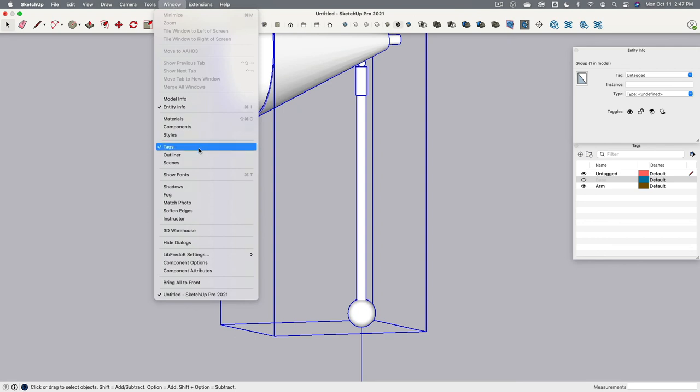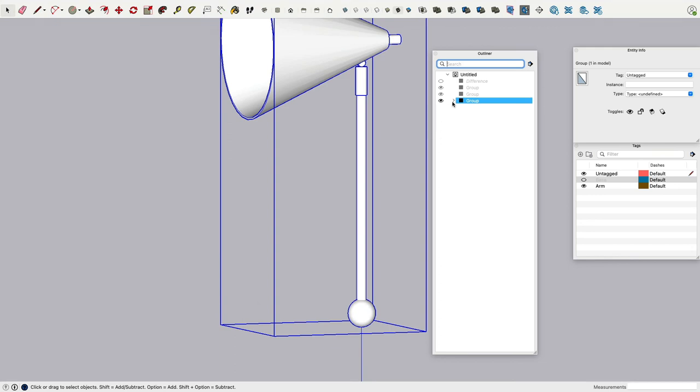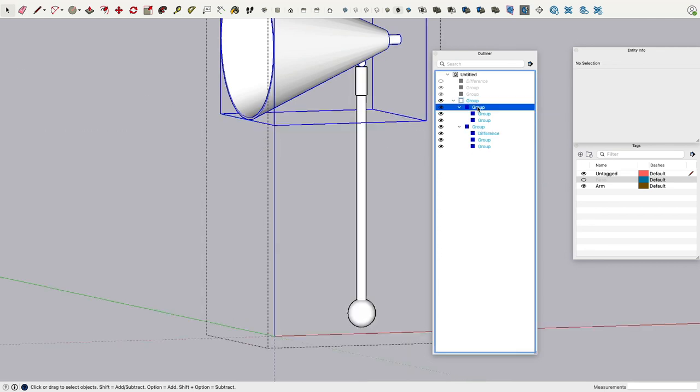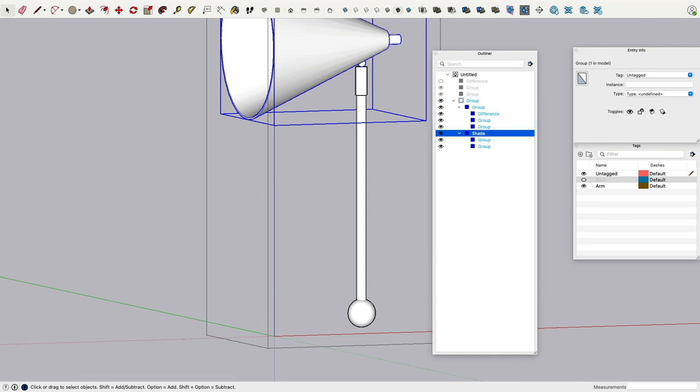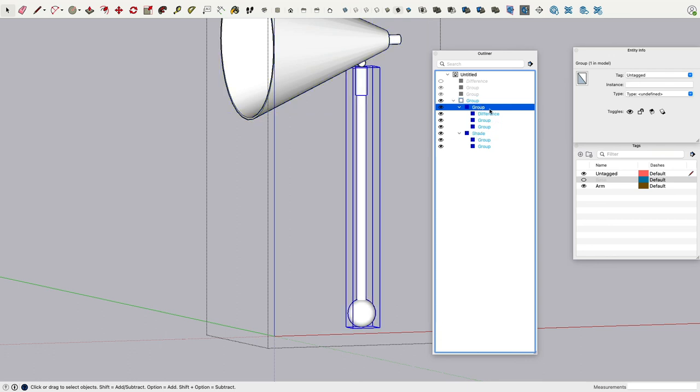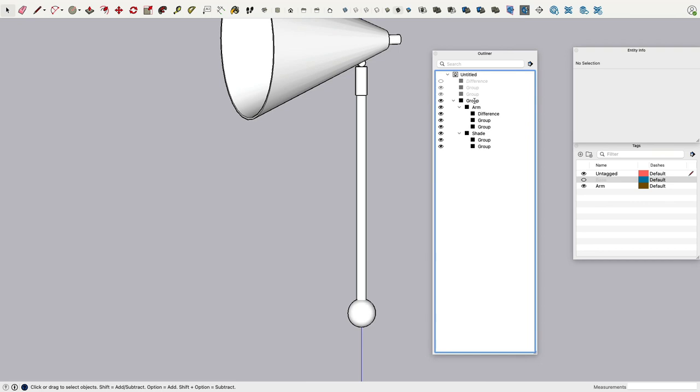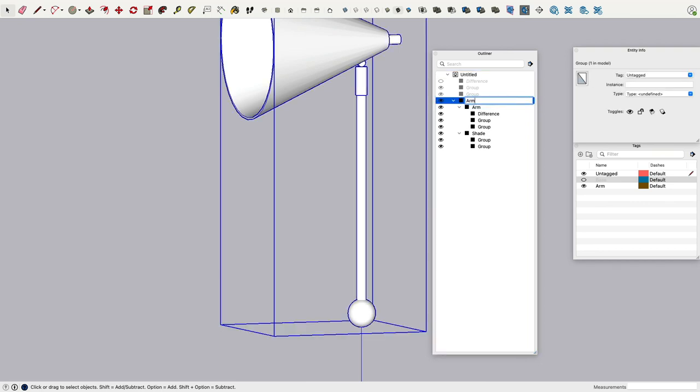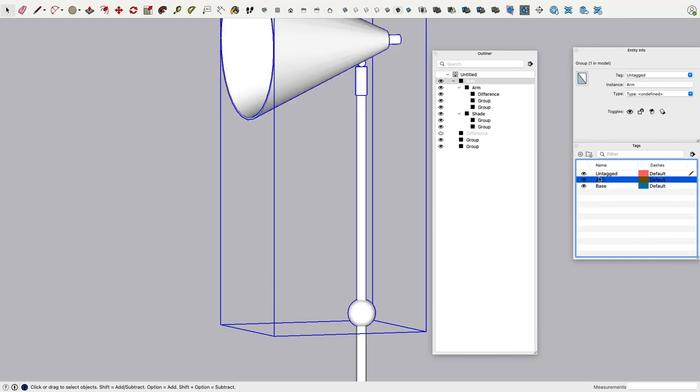Let's go to Window, and is it an Outliner? Yeah, I think it's an Outliner. Look at that. There you see all the groups. So for example, we could call this group here shade, and this group is maybe arm. And then this whole group we can call upper arm or arm, because it's just arm. And here when we go to base, you see base is just, or what we see in tags is just tags. Think about it like layers or groups, folders. And then the Outliner, that's where you see all the objects we have.